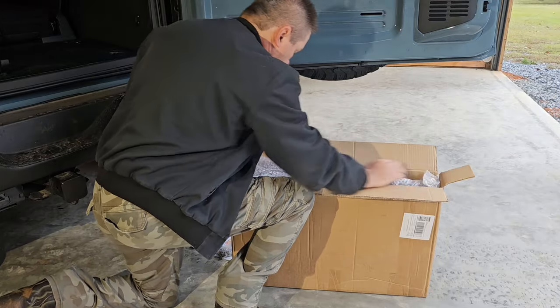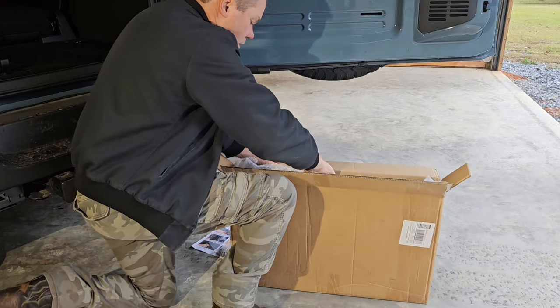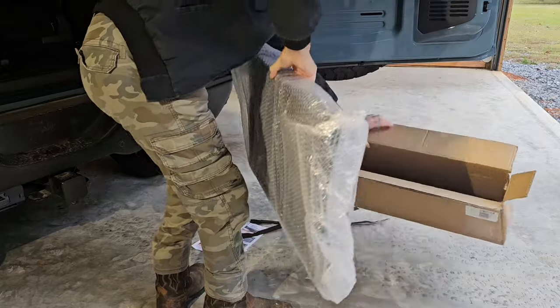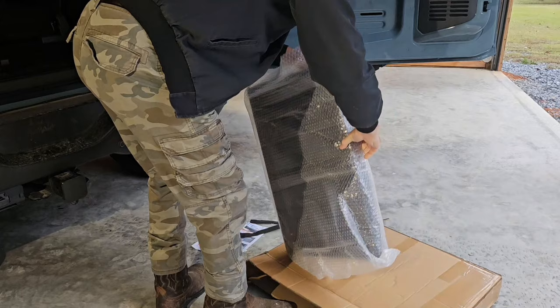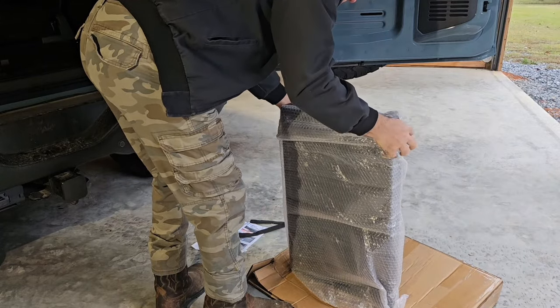The table seems quite well packaged. I didn't see any dents or damage to the box when it arrived. It arrived in about 3 days, so it's pretty quick from Amazon. The website listed it at 22.8 pounds, and it seems every bit of it. I don't have a scale, so we'll just go with that.